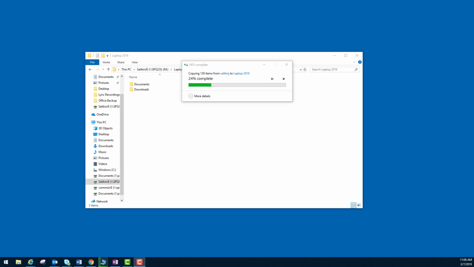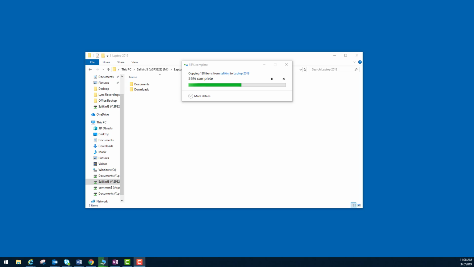Now, depending on how many files you have on there, this might take a while. Now, if you have a lot, say, over a gigabyte, 5 gigabytes, then you might want to get a memory stick or an external hard drive and copy them over. This is going to be particularly a problem if you've stored tons of pictures or videos. Every time you went on a field trip or something and you stuck them on your desktop, you're going to have a lot and it's not going to fit on your M drive.